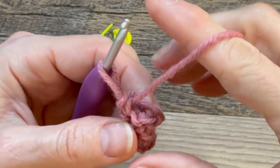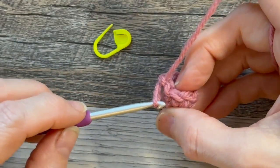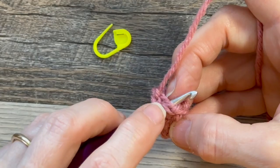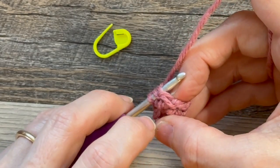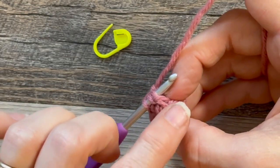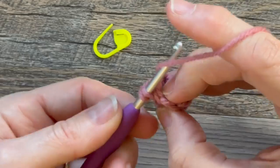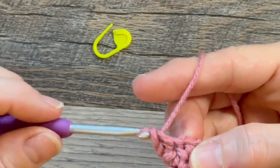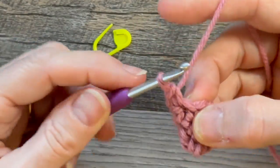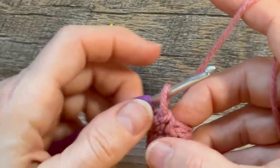Okay. Now we're going to go from 6 to 9. So we're going to go into the next stitch that's available. And we're repeating what we just did. We're going to do an increase in the next stitch followed by 1 single crochet. And we're going to do that set 3 times. Increase followed by 1, increase followed by 1, increase followed by 1. Okay, that's 9. Next stitch, single crochet. And I'll see you at the end with 9 single crochets. 8, 9. Okay.